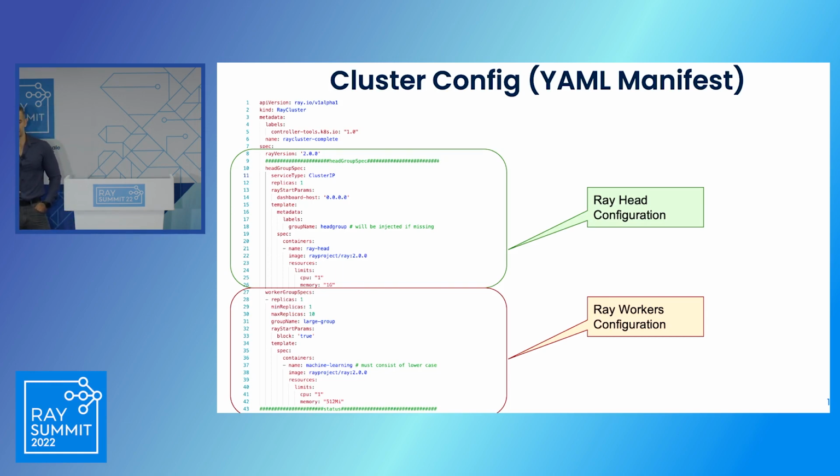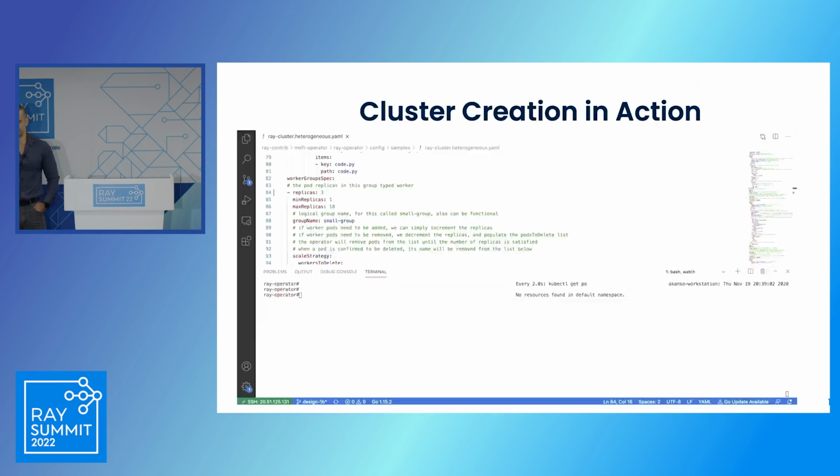And the second thing is the worker group specs, it's an array. So it's not just a single instance, meaning that you can have different worker groups. Each worker group can have its own resources, different CPU limits, memory limits, and so on. So basically, it allows you to configure your cluster to your liking, and then you can update that cluster at runtime. Let me go to a very quick demo here.